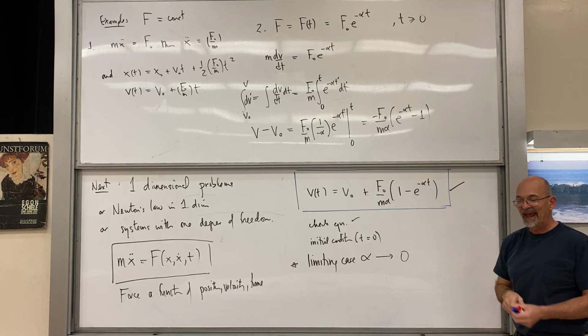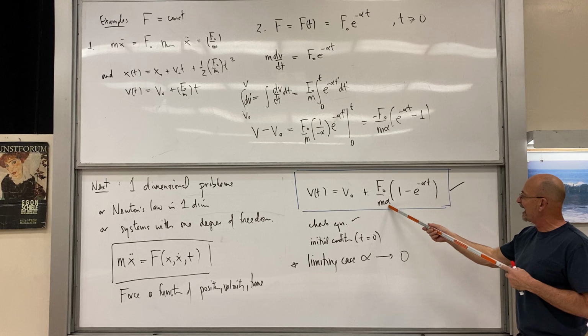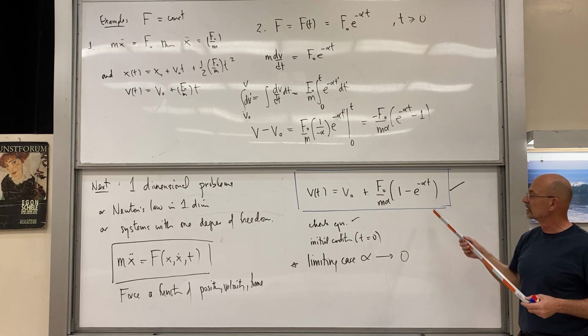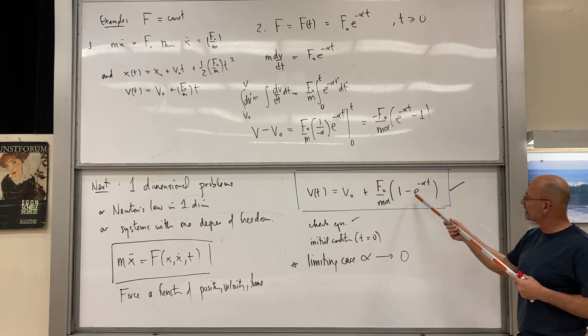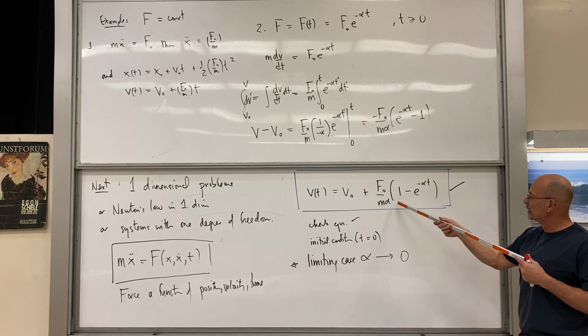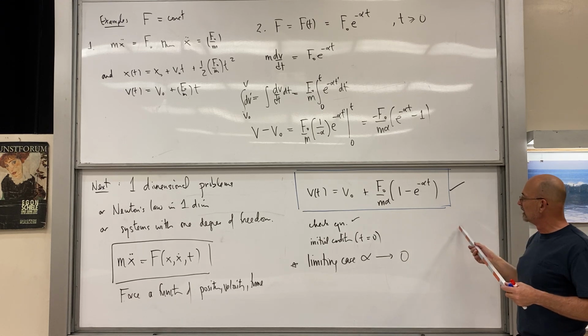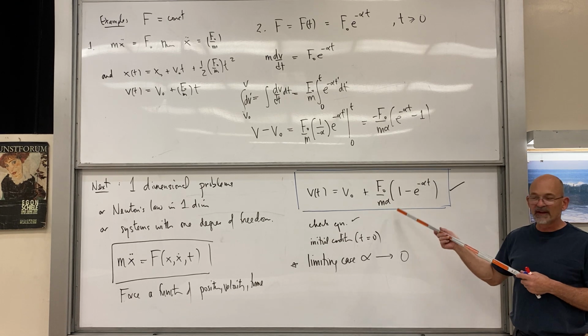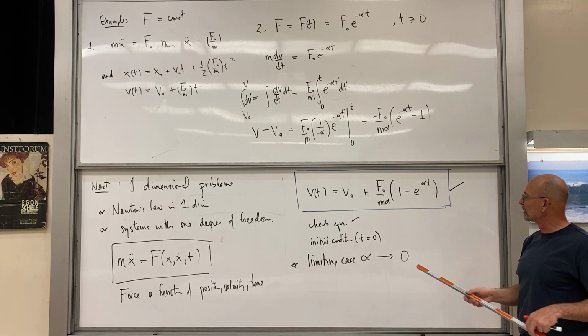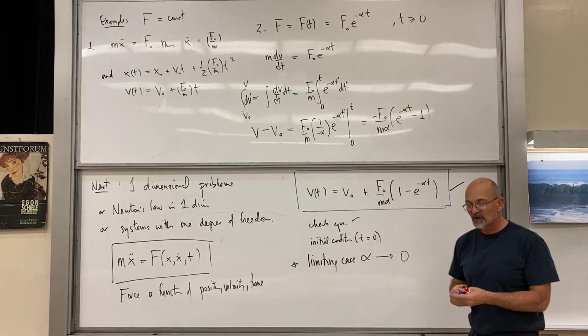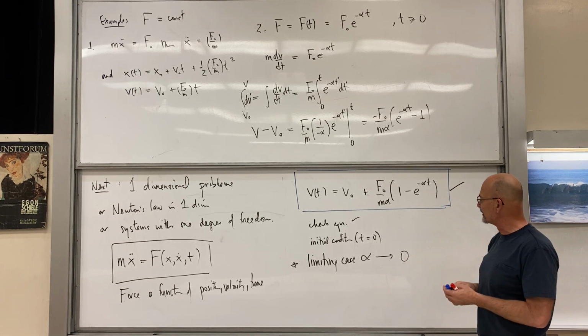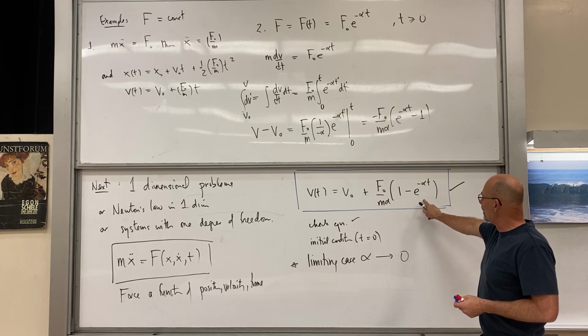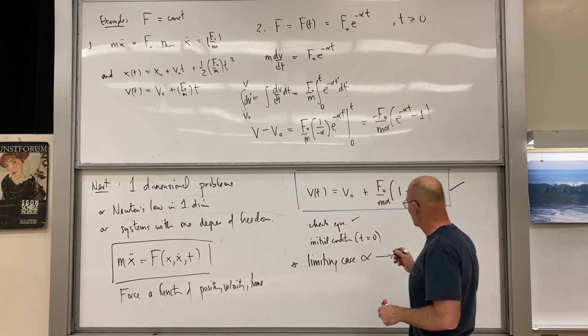What we see is we can't just set alpha equal to 0. Now there are different ways of taking the limiting case. You may use L'Hopital's rule. Alpha goes to 0. But you're going to have to do something to do the limiting case alpha goes to 0. Because we need Taylor expansions a lot this semester, I'll discuss it in terms of that.